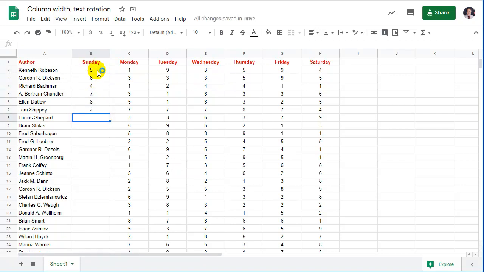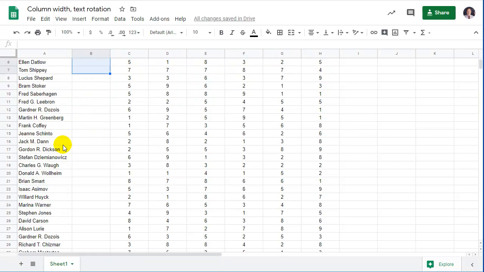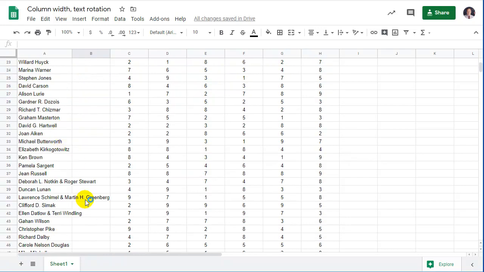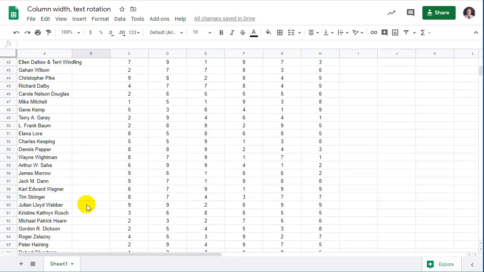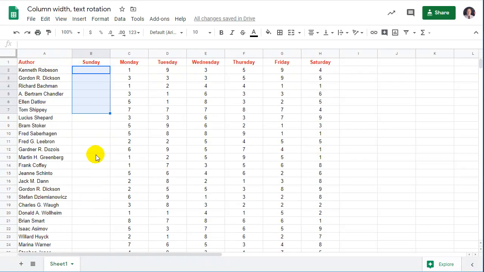And you might think, well, that's great. That's all you have to do. But, oh no, let me delete that. You thought it was good, but you can't see the whole list, can you? Because down here at the bottom, some of the people's names are really, really long. And if you have thousands and thousands of names on the list, you're not going to be able to see how far should I make this wider? How far should I stretch it? So here's what you do.